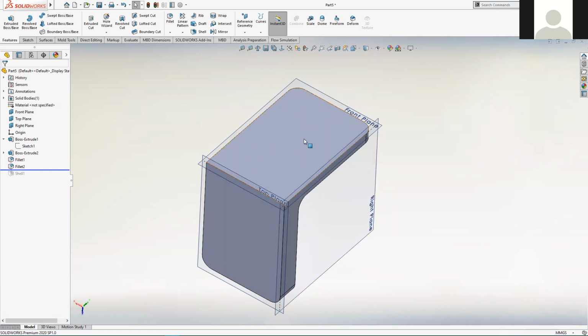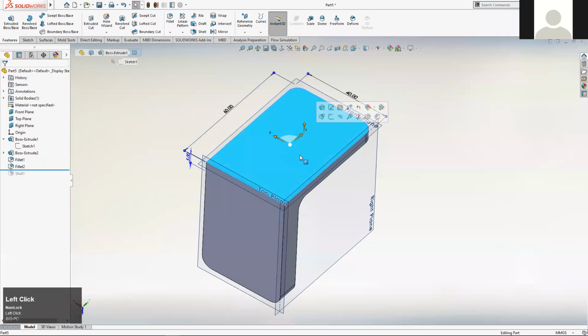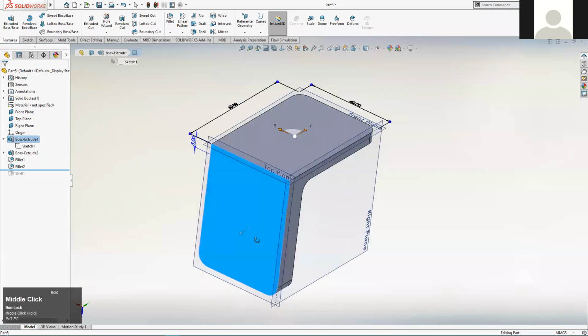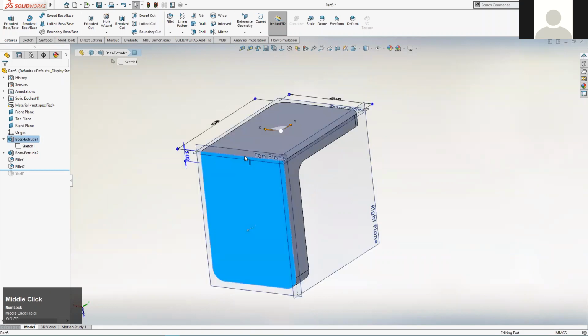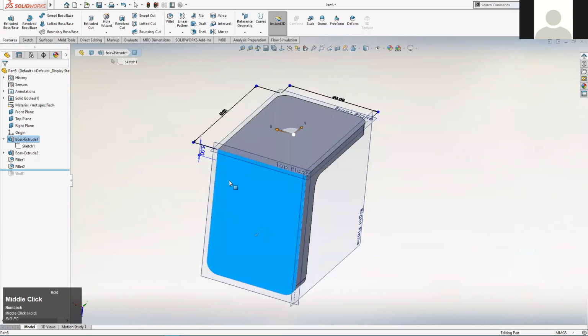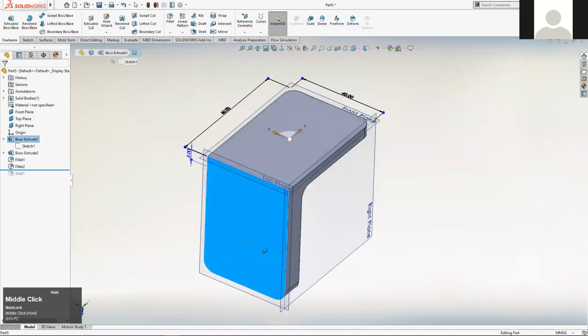So you could imagine I could create an extruded cut and sketch on this face here and extrude down into this part slightly, leaving a 2 mil wall all the way around. But that would be a lot of work. And then I could do something similar on this face as well and create an extruded cut and then try and replicate that fillet feature somehow on the inside as well. But obviously, that's a lot of work for the user to achieve.